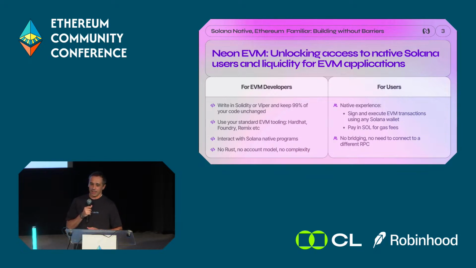So that's for the EVM development part. But at the same time, we wanted to make sure that the user experience is not compromised. Why? Because as an EVM application, you basically want to get in touch with a new user base, a new audience, which is in that case the Solana audience. And for that, you want to interact with the audience natively. You don't want some kind of middleman, like forcing those users to use a different RPC, or bridge their assets, or use a different token.